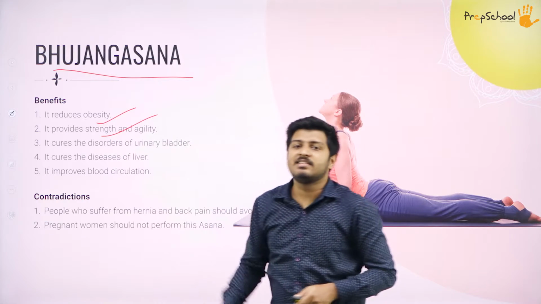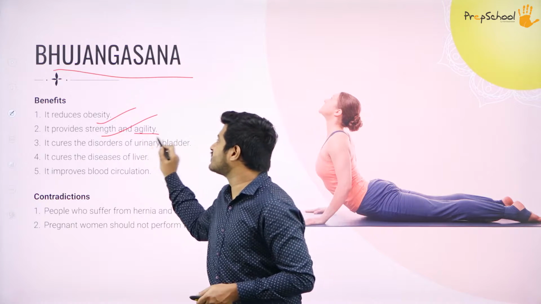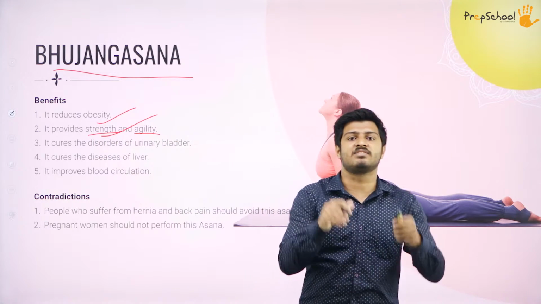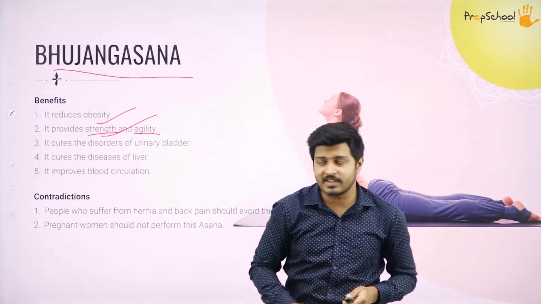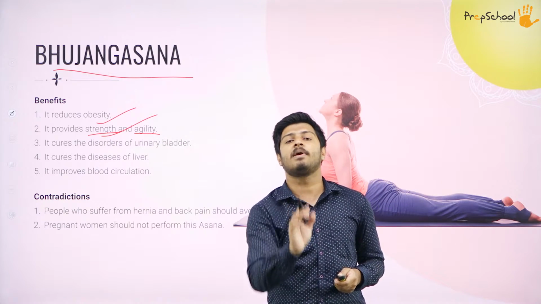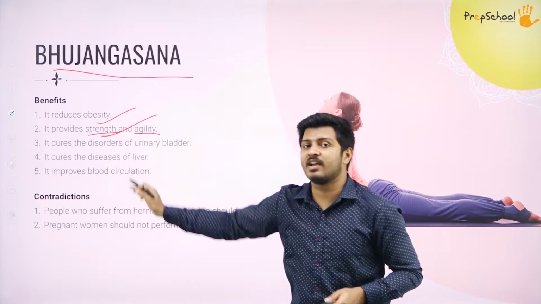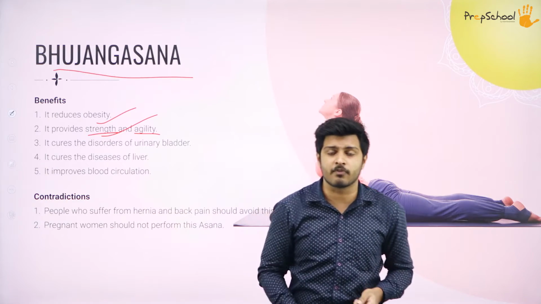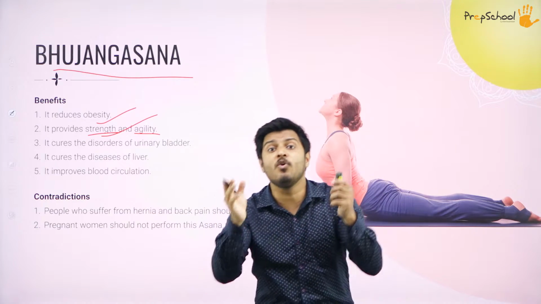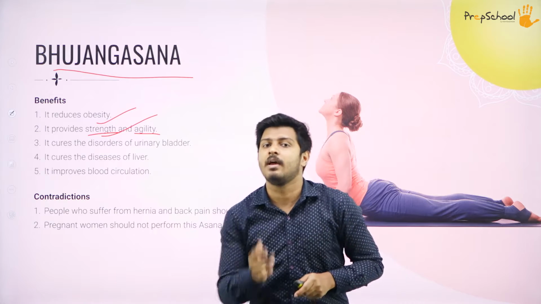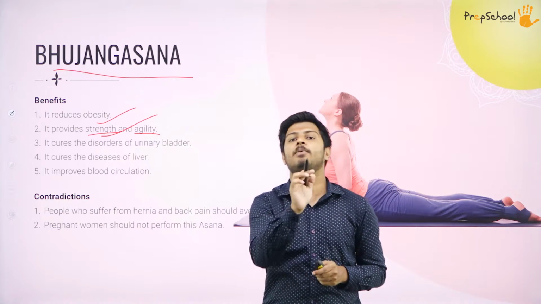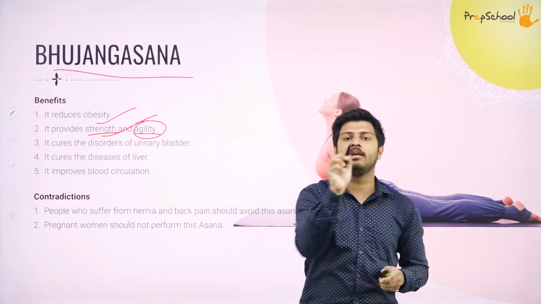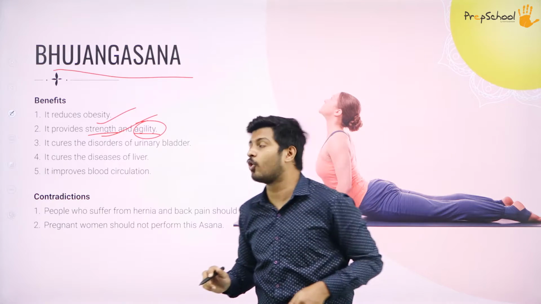Second, it provides strength and agility. Stress on the words strength and agility. Strength, not much stress, but agility, because overall any asanas that you perform in yoga will help you with improving your strength, but particularly Bhujangasana will help you with agility. It's an important point, please make a note of that.